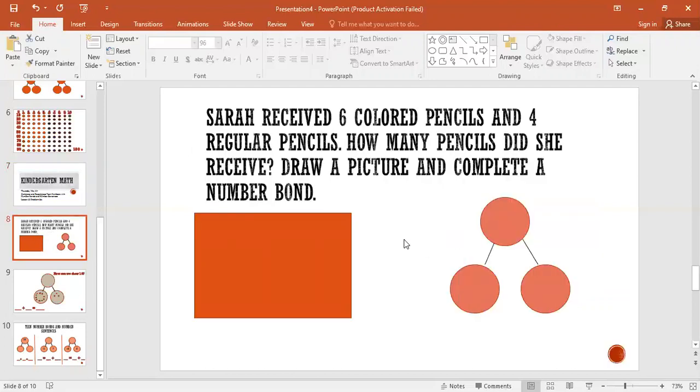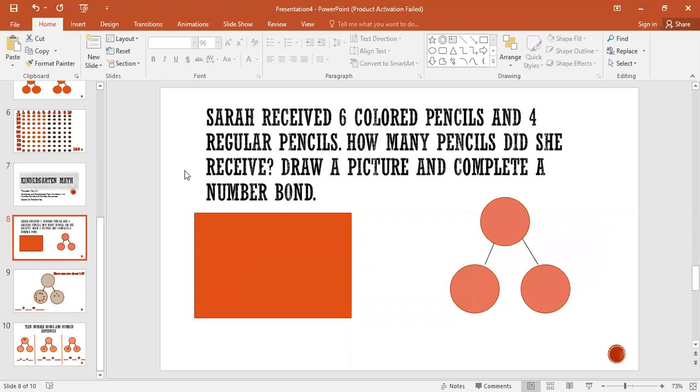We're just going to review number bonds for a problem not in our teen numbers, between 0 and 10. So you will follow along, and then you will complete this in your composition book, and then we'll review it. So I'm going to read for you the problem up here. Make sure you have your composition book and a pencil handy, and then we will get started with the problem.